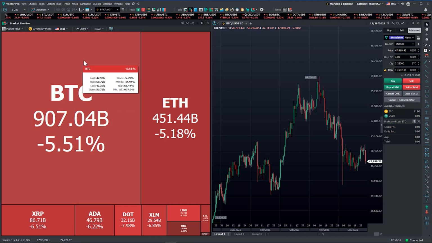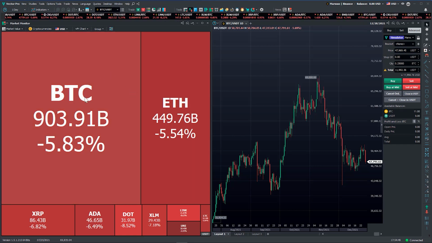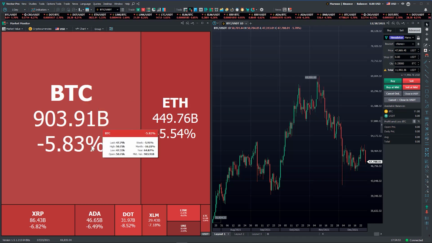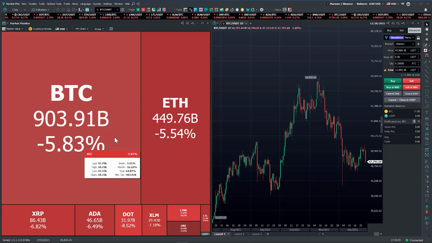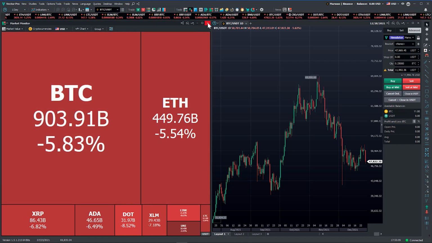In red, we can observe the negative variances, and if there was any green, it would mean that we would have positive variances. We can notice that today, the overall performance of the crypto market is down, as the big crypto players have a negative percentage change on the day. Let's go ahead and read this map together. First, we have the acronym of the cryptocurrency. Below it, we have the market capitalization. And finally, the change on the day, or the variance, denoted as a percentage value. Let's go ahead and close the market monitor.